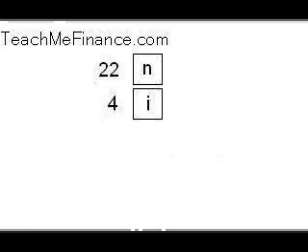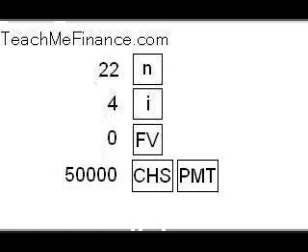Next, enter FV. FV stands for the future value. It is 0. You want to know the present value, not the future value, right? So you push 0 and then push the FV button. Next, enter PMT. PMT is the payment. You're not making a payment, you're getting one. So you have to show a negative number. Press 50,000 and then press the CHS or change sign button. Then push the PMT payment button. Push the PV present value button.